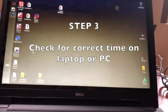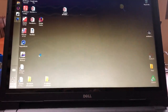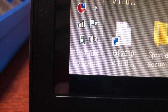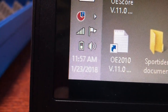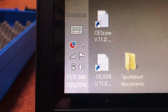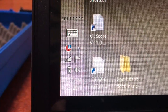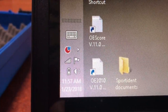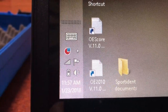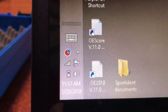Our third task is to check the time on the laptop and be sure it matches the time on your smartphone, which is generally pretty accurate. In this version of Windows we go to the lower left corner and can see the time is 11:57 a.m., which exactly matches my phone, so we're good. It is not critical to have the computer time match an atomic clock — what is important is that it matches your smartphone time to within 30 seconds and that every part of the hardware system is synchronized to this time. If you need to adjust the time in Windows, click that clock in the lower left corner to set it.